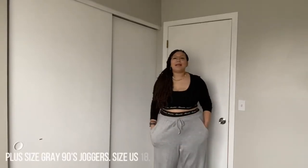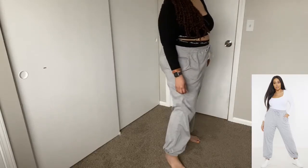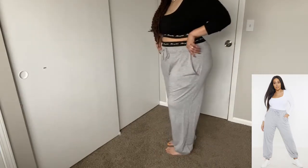I've paired on top of the short set the 90s gray joggers. They have an oversized, relaxed feel and a drawstring — but this drawstring is not functional, it's just for show. These sweatpants are on the thinner side. They have a cinched band around the ankle, but because these are a size 18 and a bit big on me, they're not as tight at the ankles. I probably would not size down — they are an oversized style, so keep that in mind.